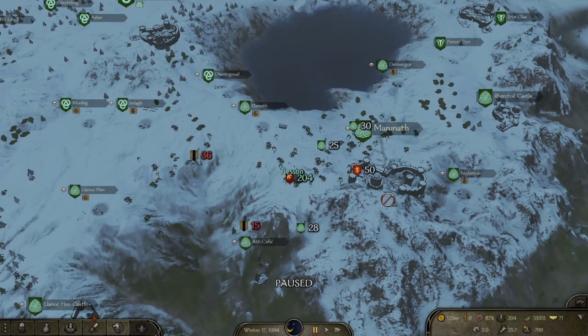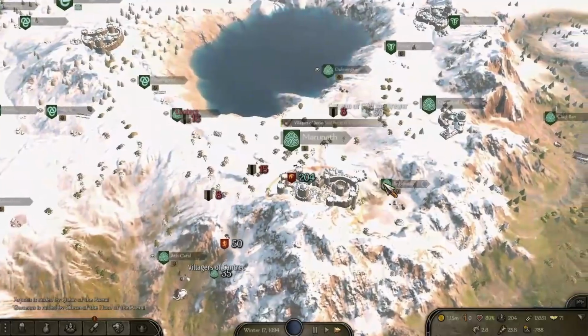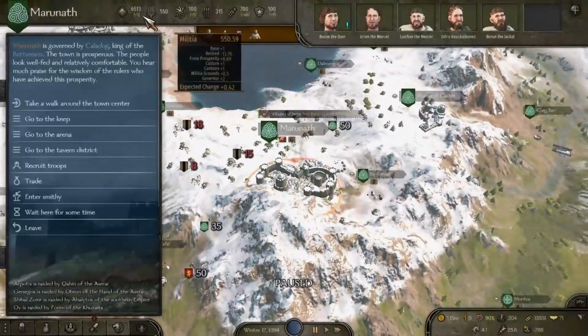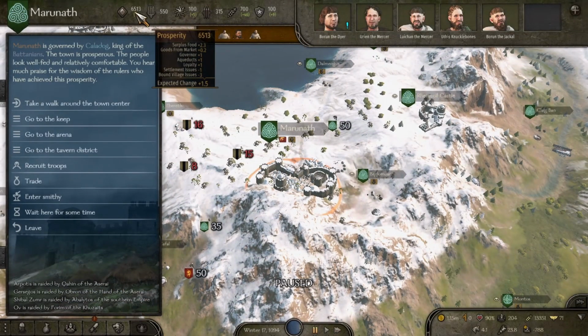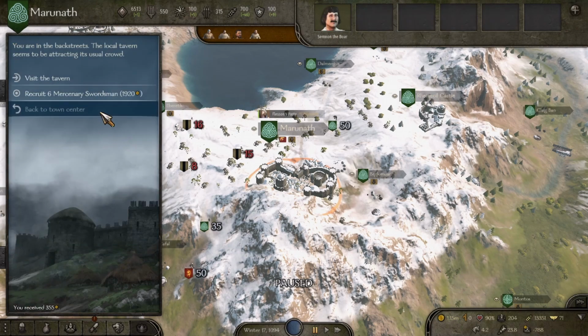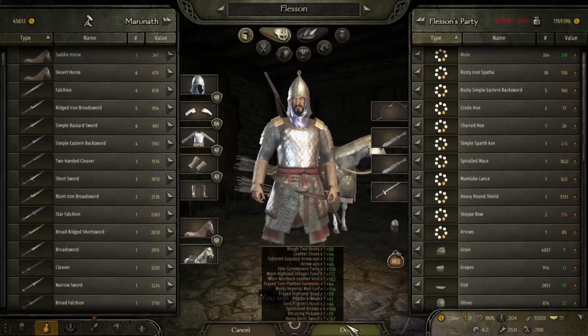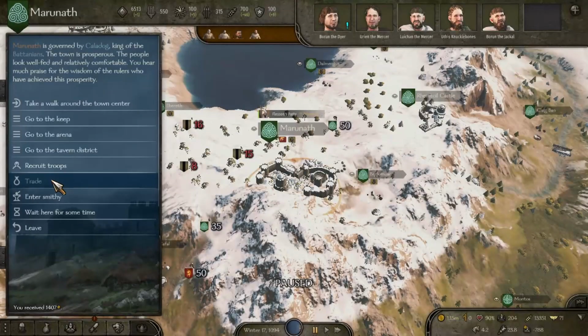Okay, so we got that done, which is great. We did it in no time. Now let's see what the prosperity is. There we go, plus 1.5. Oh, they had 6,000. I didn't technically have to do it. But now you're going to actually see what I'm talking about when it comes to goods. We're going to go ahead and trade now, and you're going to see where they have tons of goods.